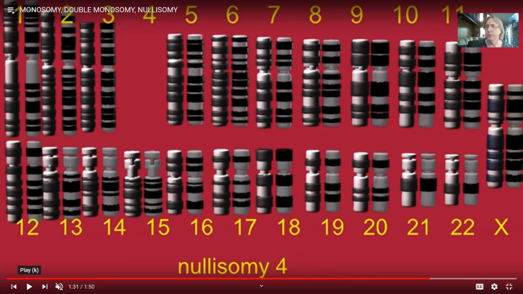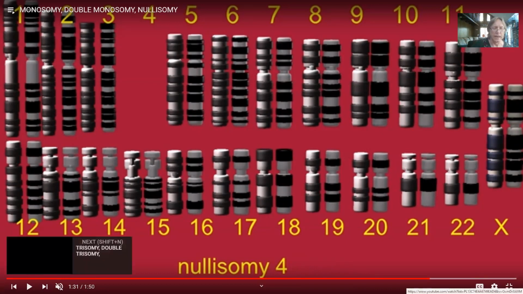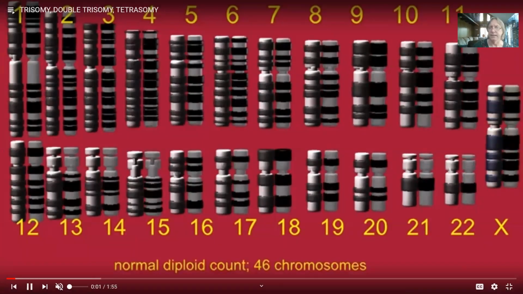And then in the old days, you would take a picture, and then you'd actually cut the picture out and then arrange them. Here's the chromosome 1s, because they're the large metacentric chromosomes. Here's chromosome 2, and then you'd line this up in what's known as a karyotype. And then with the picture of this karyotype, you could then talk about any deviations from the normal diploid count of 46. So what you just saw were aneuploidies, where there's an abnormal chromosome count because there is, say, a chromosome missing or 2 chromosomes missing.